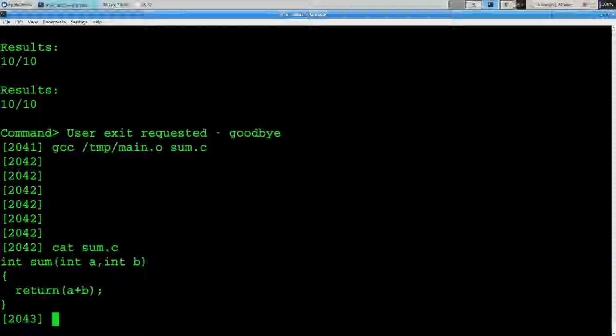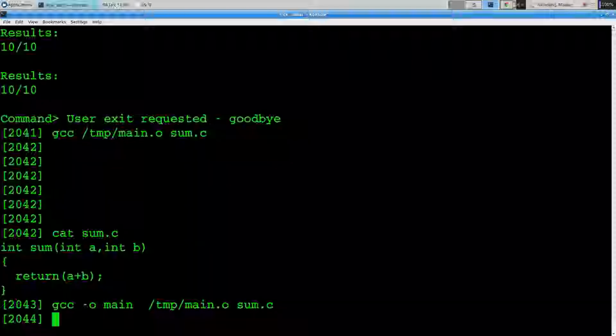Show me your function, so that I can see exactly what's in there. If there's multiple functions, show me all of those. Show me your compilation, your GCC line. Make sure I can see that.